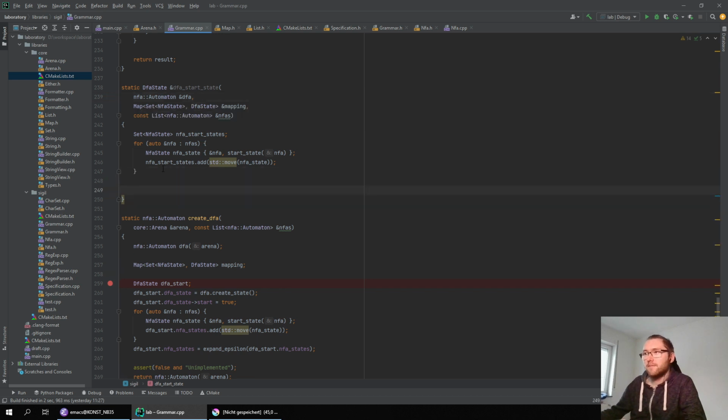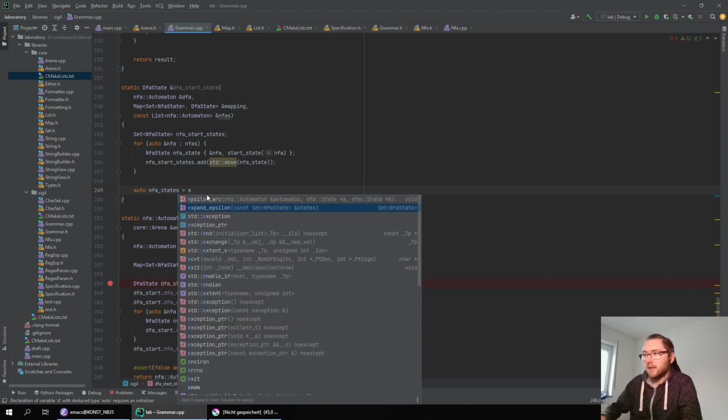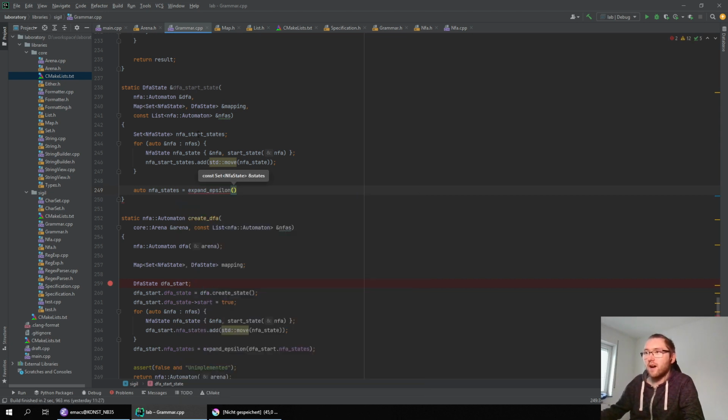Now I can do the following: NFA states in epsilon expand epsilon, the list of NFA start states. These are the combined state, the epsilon expanded start state.